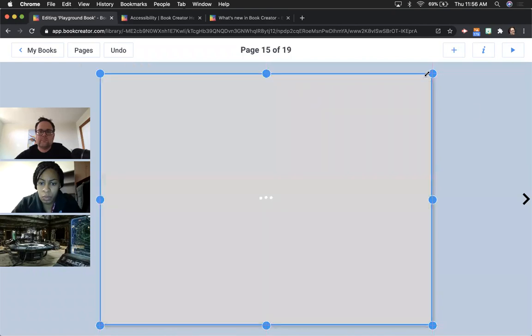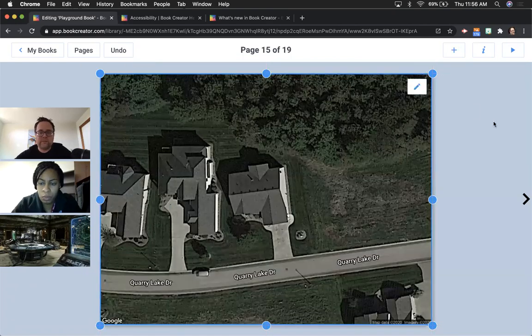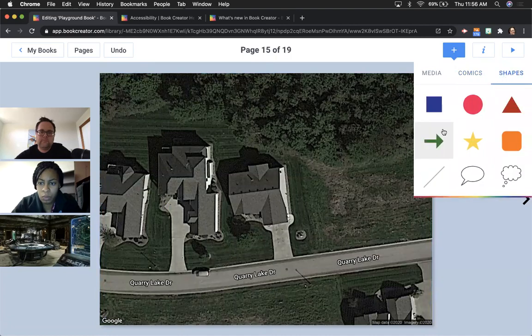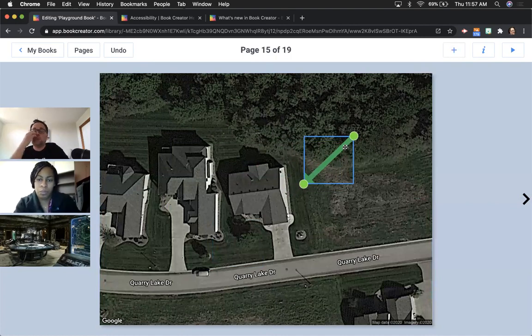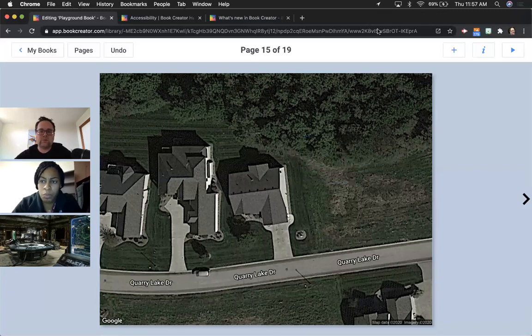Now, I think this is a really good opportunity with Google Maps. I can resize it, make it fit my page, but this is a perfect time to go back to the shapes. So I can add an arrow here, and now I can point to it and say John's house, John's wife's car. If I'm a math teacher, acute angles, 90-degree angles. Maybe I can estimate area and perimeter of this house. With the pen tool that I'm going to show you in a few minutes, you can even draw over top of this map. And so maybe you could do directions or circle items, historical locations and places, things like that. So I really think that Google Maps is awesome, especially when you combine it with other things, like the shapes.